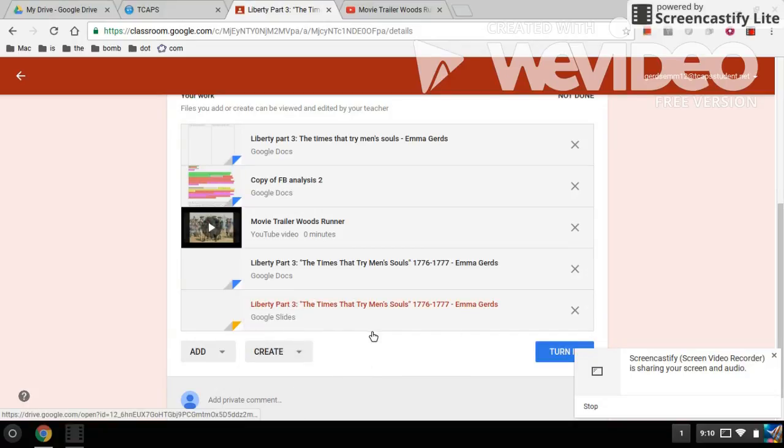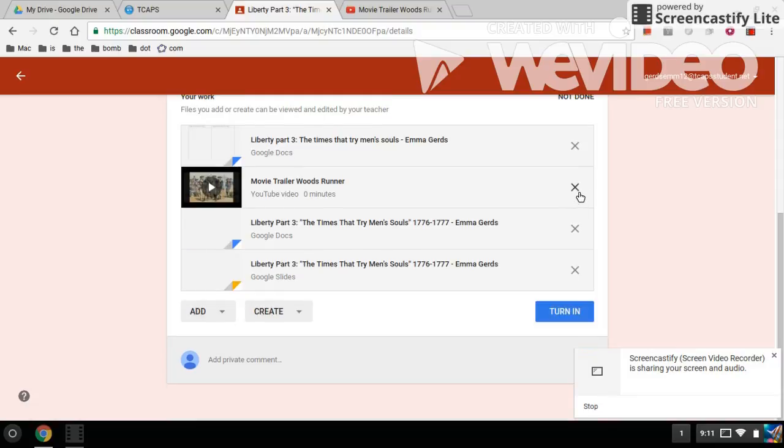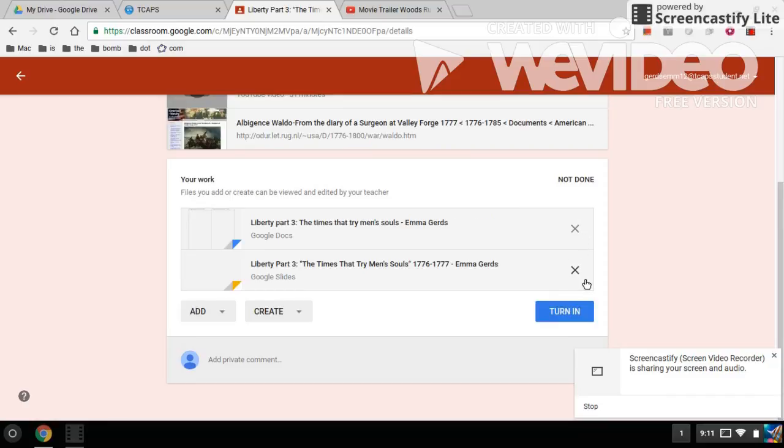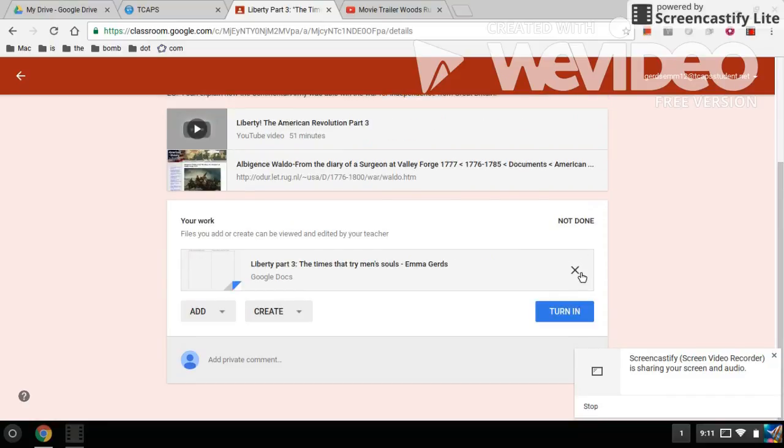So you've got a couple nice options here, but that is how you turn in an assignment by adding from Google Drive, adding a hyperlink, or adding an attachment. Okay? Once you see it in this viewfinder, you know you're good. Let's say you add the wrong thing and you want to get rid of it. You just hit the X and it goes away. So you can just delete all the things you don't want your teacher to have. And then you're back to normal and you can turn in when you're ready. And that is the explanation for how to turn in work through Google Classroom. Thank you.